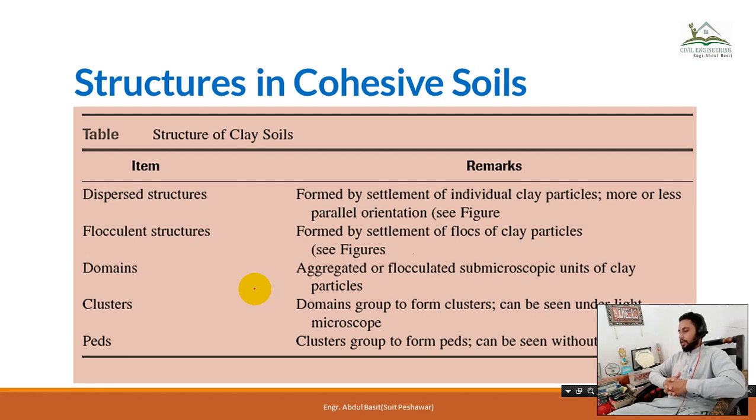of clay particles. Okay, submicroscopic means you can see it clearly with the help of a microscope that many particles are in contact with each other and have some attraction with each other. So these are called domains, and then domains group together to form clusters and peds. Already I told you in the previous slide. Okay, so that's all about the structure in cohesive soil and non-cohesive soil, and we also discussed a simple formula for single grain soil as well. So that was a discussion about the structure of the soil.